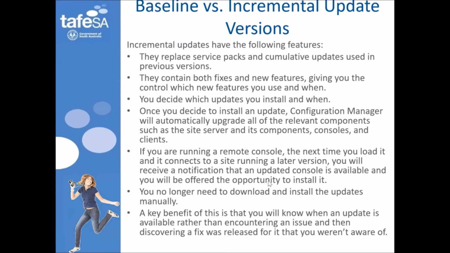Okay, we would have to actually update it several times. You can't just go from one to the latest. There's a couple steps involved in that, as in we upgrade to this one so we can go to the next one and so forth. You no longer need to download and install the updates manually. A key benefit of this is that you will know when an update is available, rather than encountering an issue and discovering a fix was released for it and you weren't aware of it.